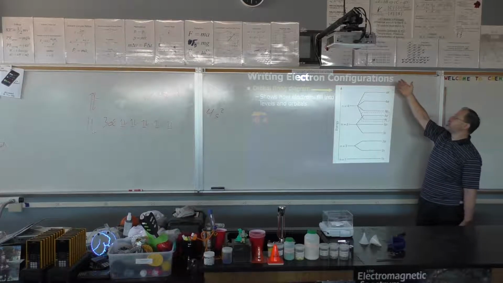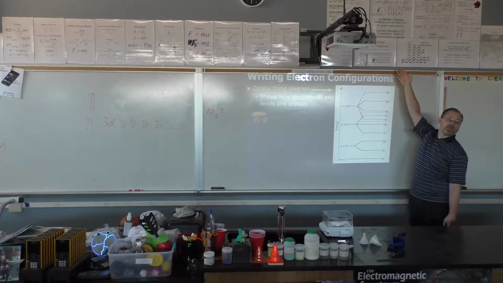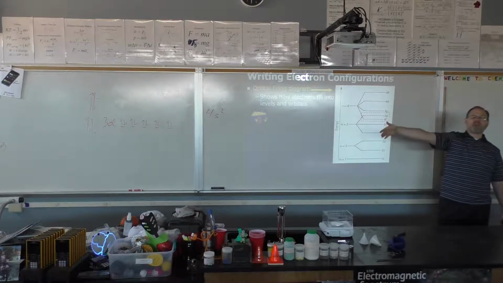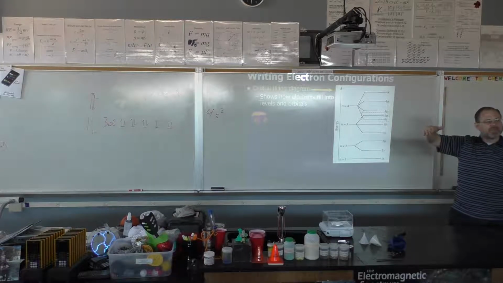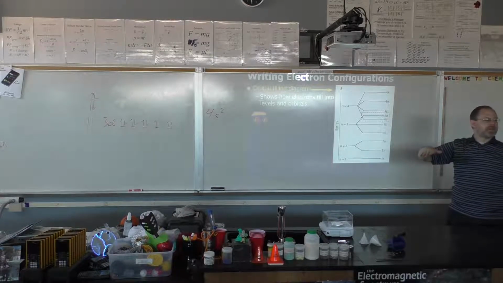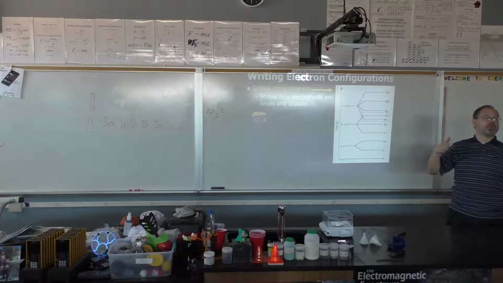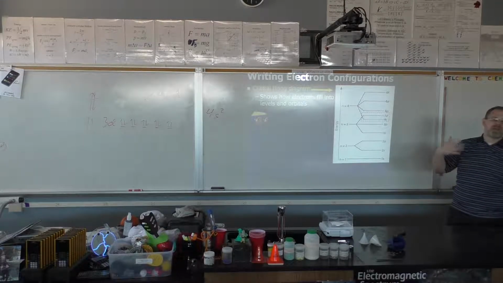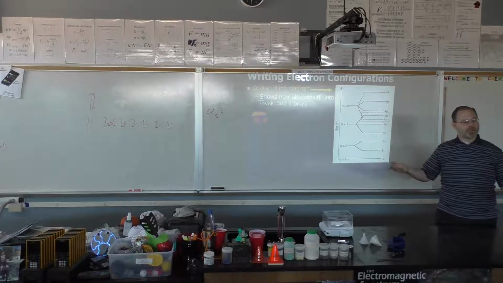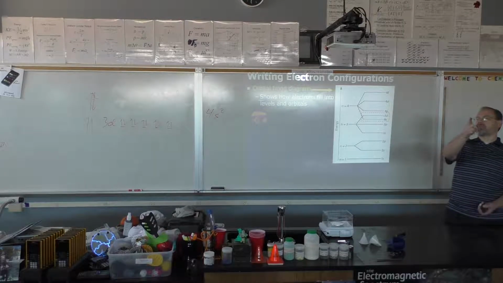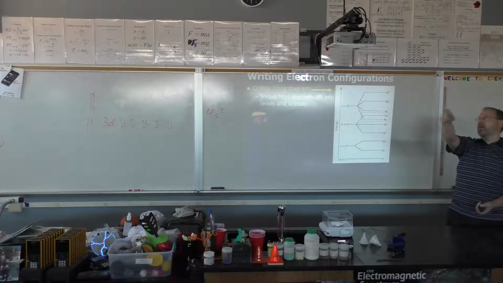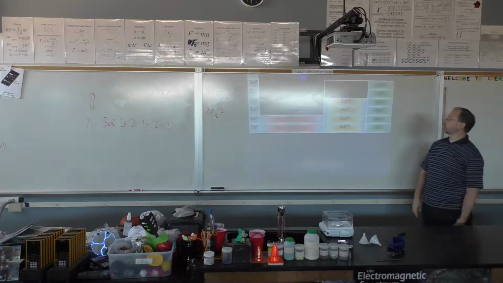And the pattern continues as you go to level 5, 6, and 7. The s will always happen right before the next d. 4s will always happen before 3d. 5s happens before 4d. 6s happens before 5d, and so on. If you get confused, just remember the blocks and just read it across the periodic table. S, P, D.